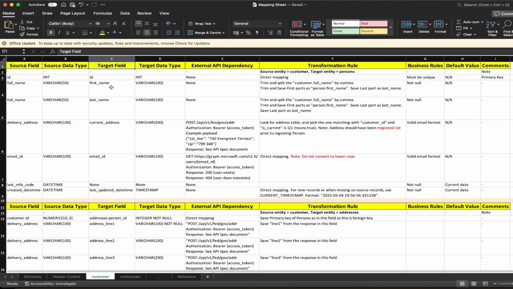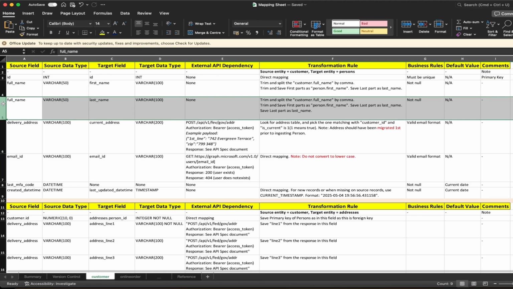You see, this is the target field, first name and last name. So that's pretty much what it is saying: split the full name and save the last part as last name. Okay, so these two things are to be tested.